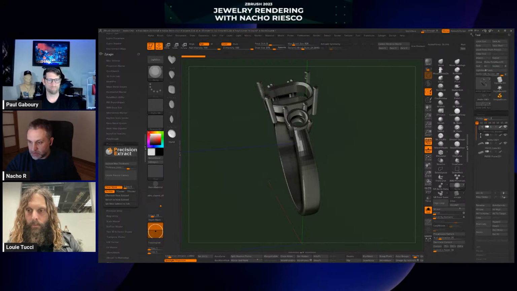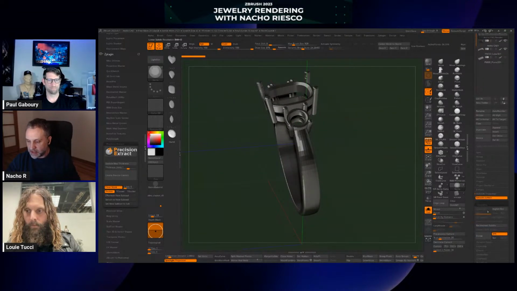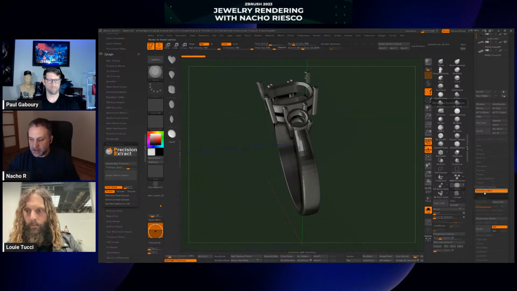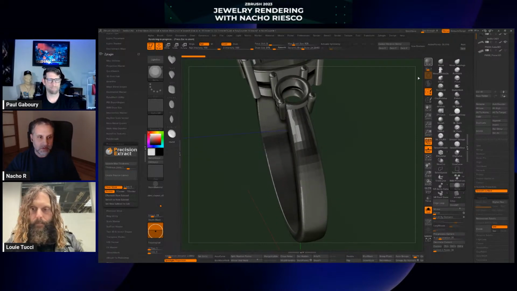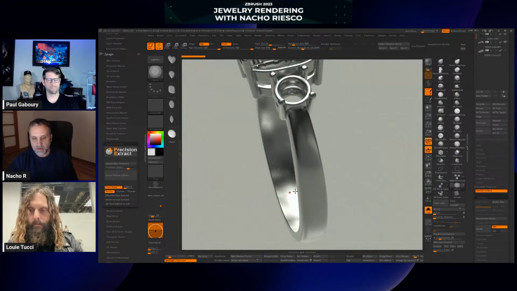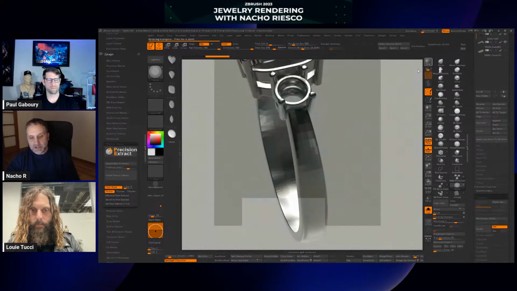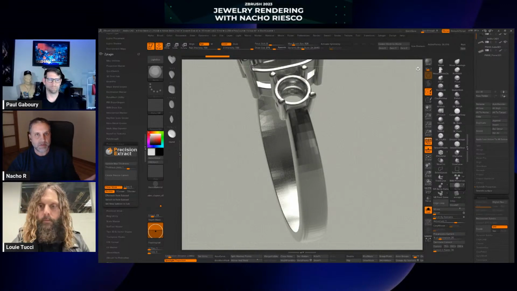Redshift. You go to Tool. Inside of the subtool menu, you have this Redshift properties, smooth surface. I'm gonna zoom in. You start making a render. You can see now the surface looks perfect. If I turn this off, Redshift is no longer going to smooth the normals of the surface. So this is going to be very powerful, very handy when we are talking about jewelry designs.